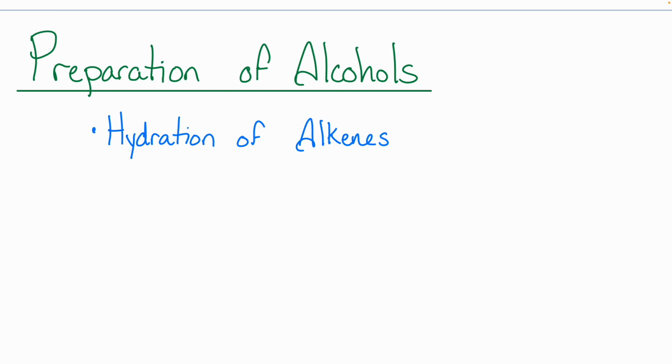Alkenes are a great starting point in a synthesis reaction. We can make a lot of different things from alkenes. That's why it's one of the first functional groups that are covered in the course. One of the things that we learned how to do is to create alcohols from alkenes in reactions that are called hydration reactions. Remember, alkenes like to undergo addition reactions, and if we're talking about hydration, what's being added is water.